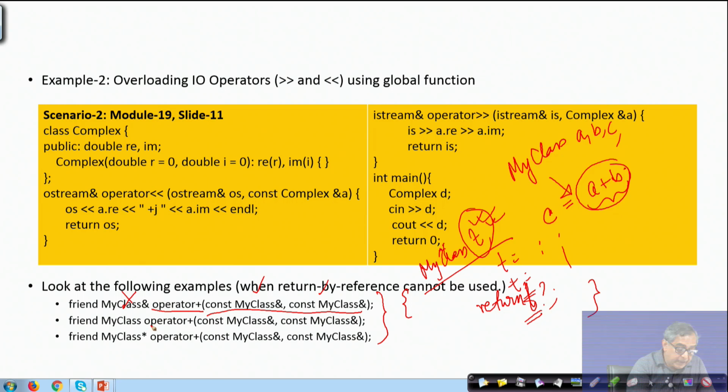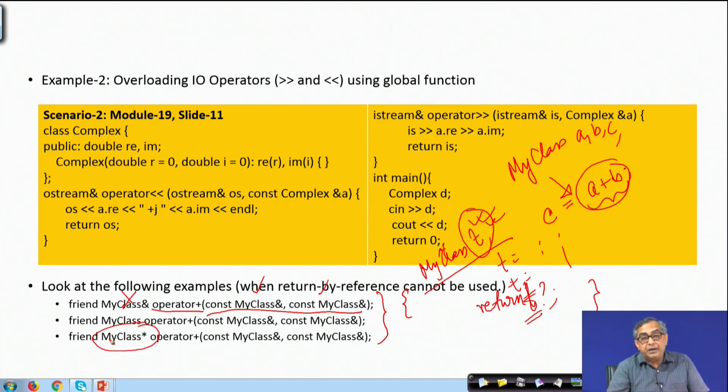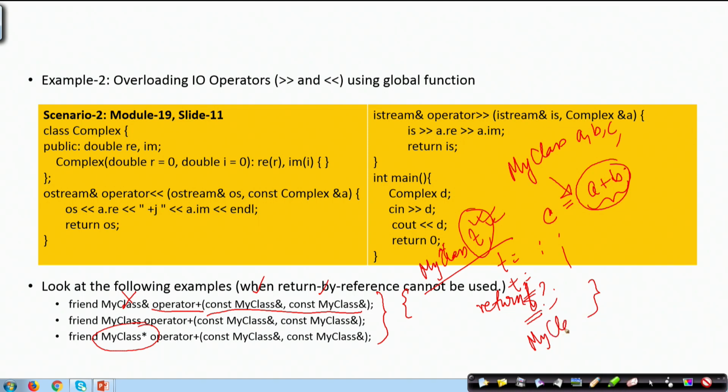You can try other things, like checking whether you can return a pointer. So, instead of doing my class T, can you do my class star PT equals new my class, that is, dynamically create a temporary object, do all this addition using members of A and B in PT, and then return this pointer?